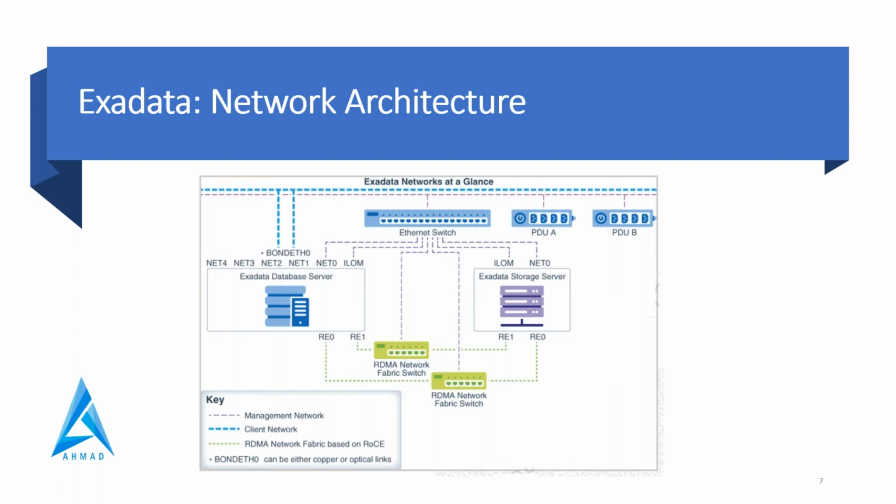Starting with Oracle Exadata System Software Release 19.3 and Oracle Exadata Database Machine X8M, RDMA over Converged Ethernet, RoCE, is used for the RDMA network fabric instead of InfiniBand. This is an important point, please remember. And the RDMA over RoCE network fabric uses different switches and cables from those used by the RDMA over InfiniBand network fabric. So in this figure, you can see that this is one switch and this is another switch.